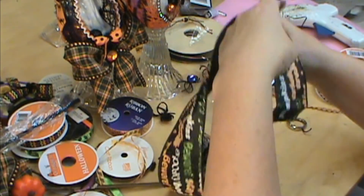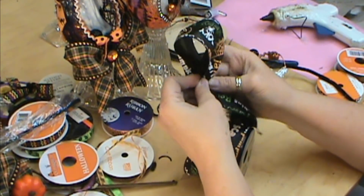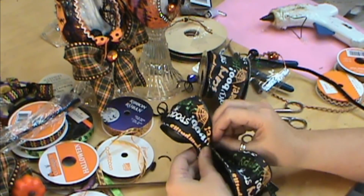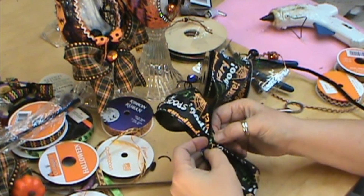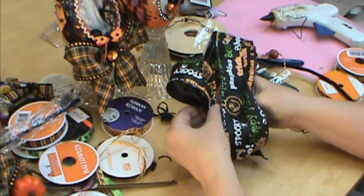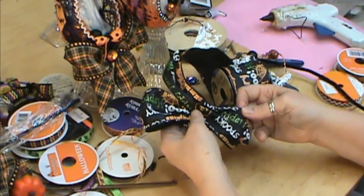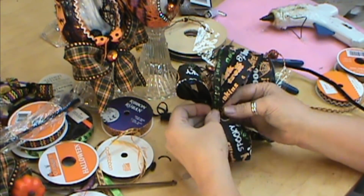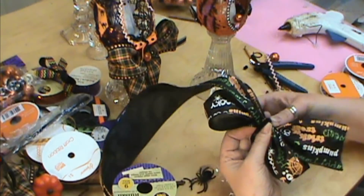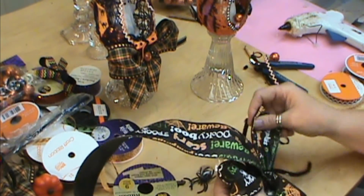So I've got to think about, because of my wording, which way to cut everything. Now we want this big enough, but not so big that it takes away from our centerpiece. It adds to it. Just a tad bit smaller here. You also could use a purple ribbon, which would really be pretty as well. So I am going to tie this on with a long pipe cleaner, our Chanel stem.